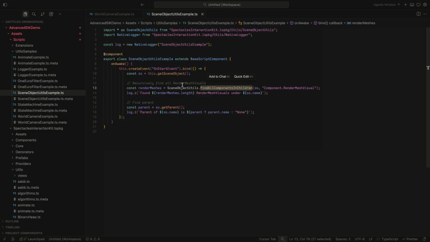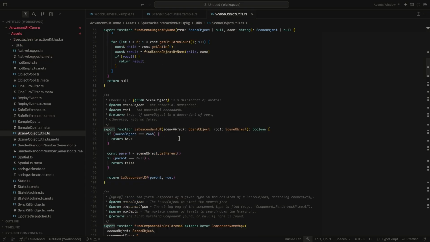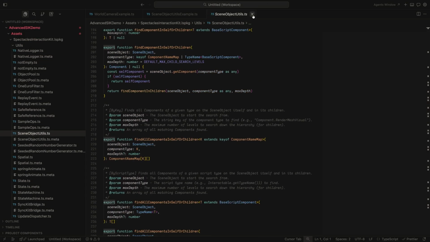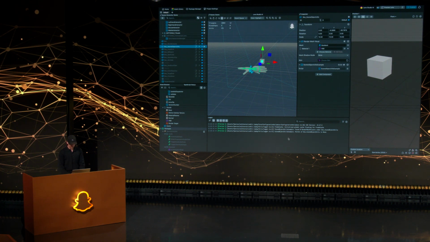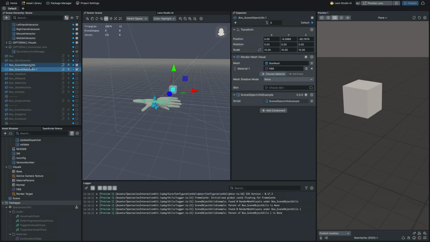I recommend going to scene object utils and scrolling through all of the beautiful utilities we have. But you can see that if I put this in here, it will print I found 0 render mesh visuals as my children. If I duplicate this and make it its own child, and maybe disable the other one, I should see found 1 child, right? Because there's a render mesh visual on this.